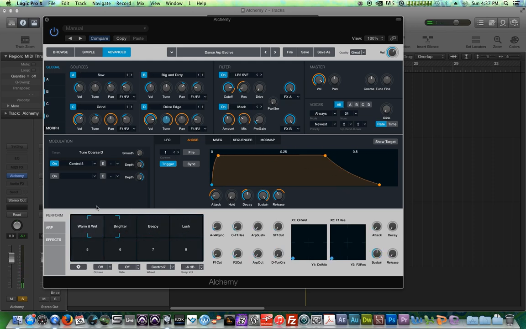Now, one of the problems you may find when you make these is that sometimes the volume level is a bit off. One thing you can do is pull the volume down for each snapshot. So this one's noticeably louder. Yeah, these 3 were noticeably louder than the first one. So if we pull the volume down on those, it sort of levels it out as you morph between them.